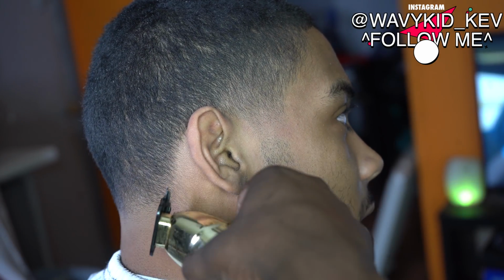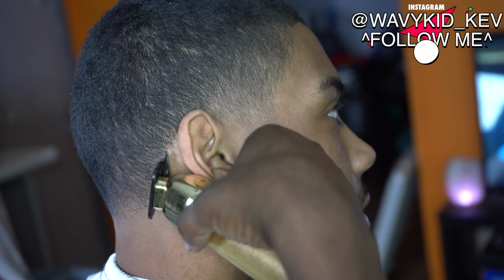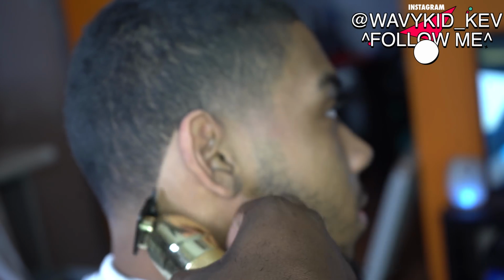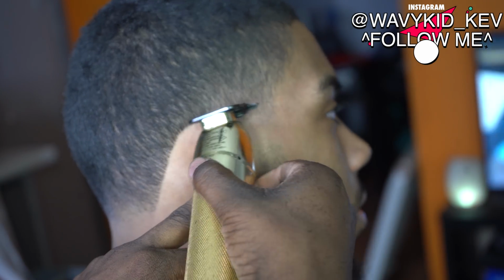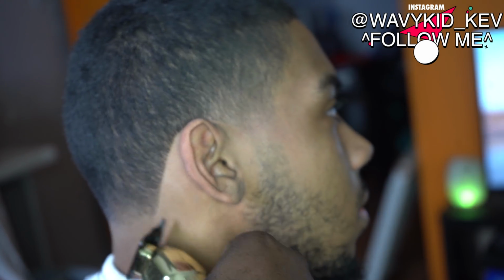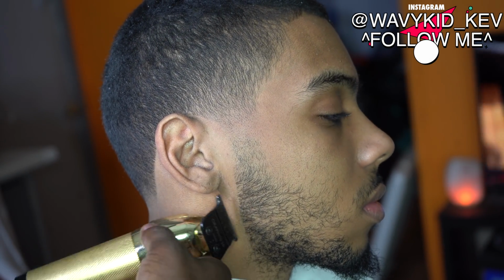Alright you guys, so now it's time for the lineup part. Now basically just lining up behind the neck. Because the way his hair grows, he has a lot of overhang, and you're gonna see in the front lineup too, he has a lot of overhang. But right now I'm just cutting that overhang off. Trying to get it as crispy as possible without pushing it back too far, so when it grows back it doesn't look too nasty. I'm lining up the beard as well.